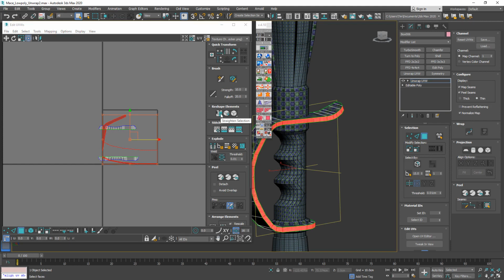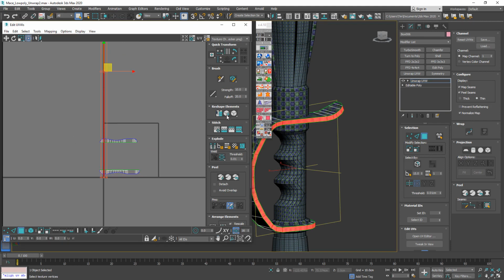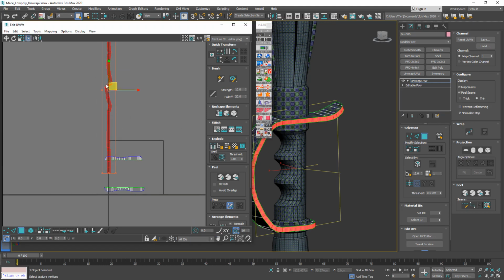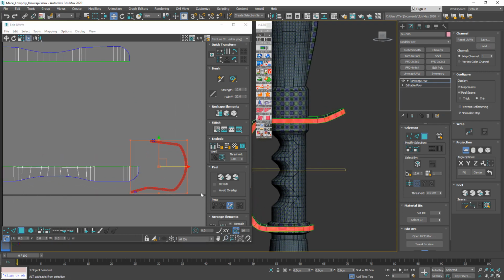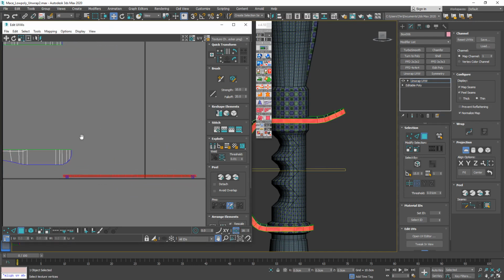And then let's get out of the planar mode. What I want to do is use that straighten selection tool in combination here with our relax button. And it's a little messed up there looking. It's not always working fine with our relax. So I'm just going to go back to planar and give it a quick peel. Now let's try the straighten mode again.